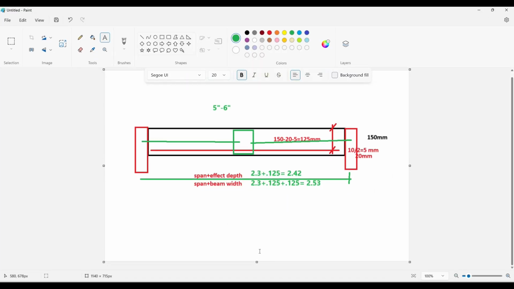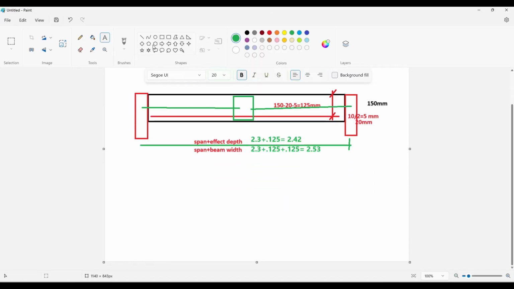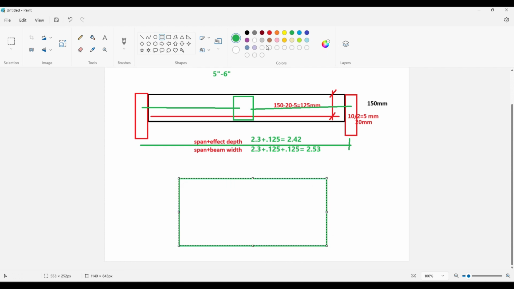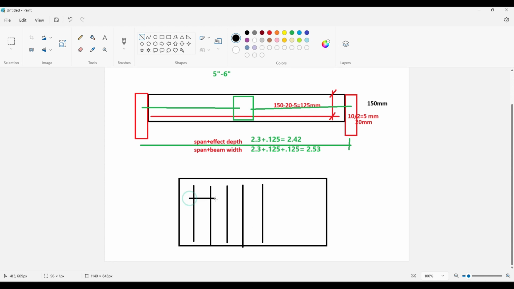Now if I come for the normal slabs, generally what happens is, if I have my slab going in this direction, let me just change the color to black, and I have my rebars running in this direction, main rebars, because I'm doing one-way slab. What I'm basically telling you right now is, if you provide 200 mm center to center spacing, this is the optimum value for me. This is what I'm trying to tell you. The 200 mm center to center spacing.